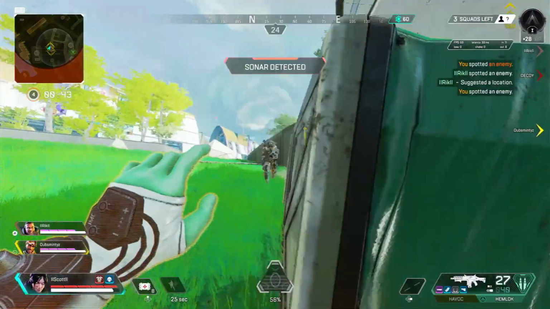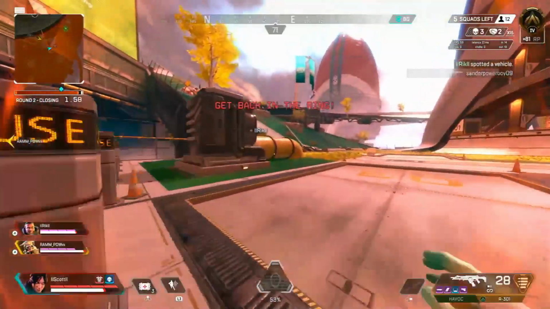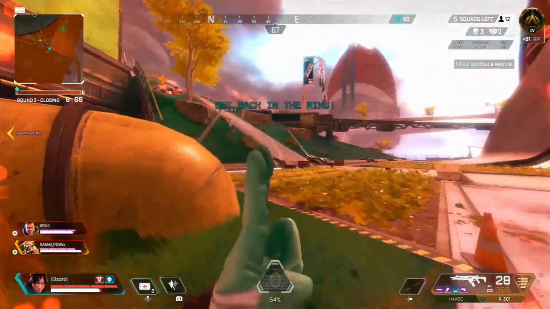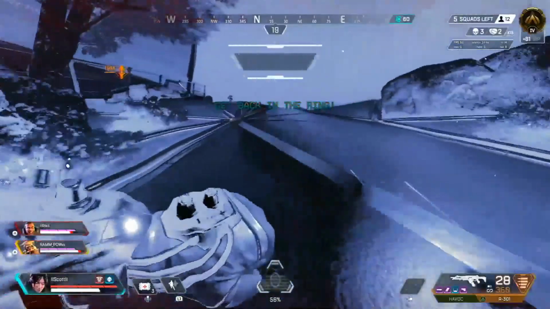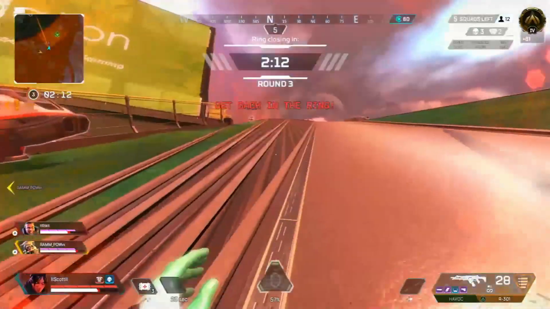You can also use her tactical while in the ring to take no damage and benefit from the increased movement speed. And another use is to combine this with her ultimate ability, which I will move on to very shortly.